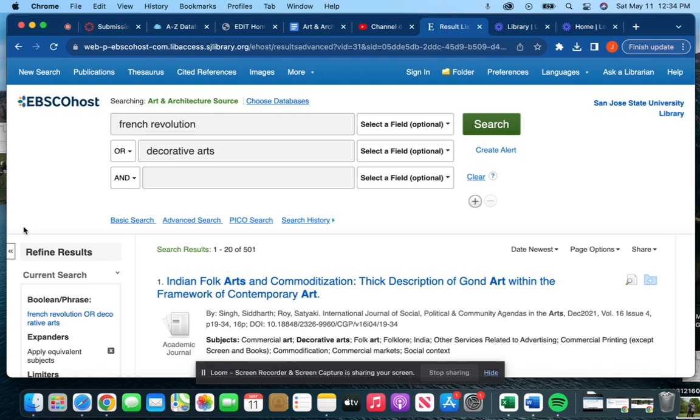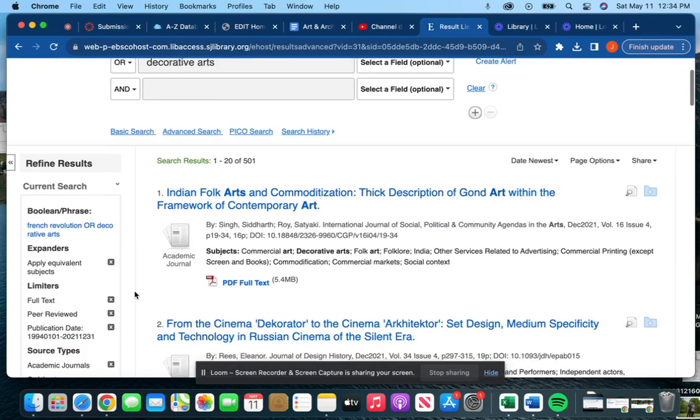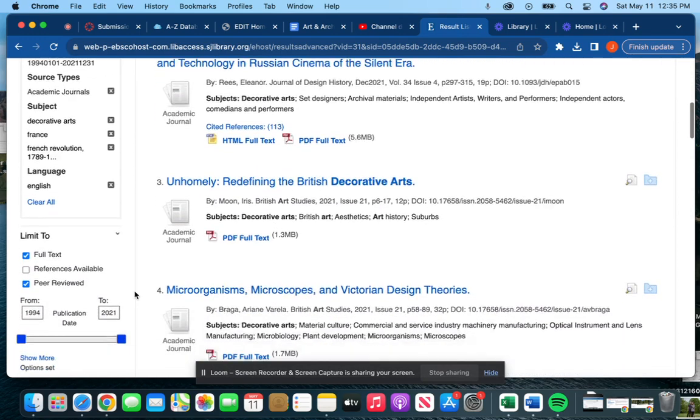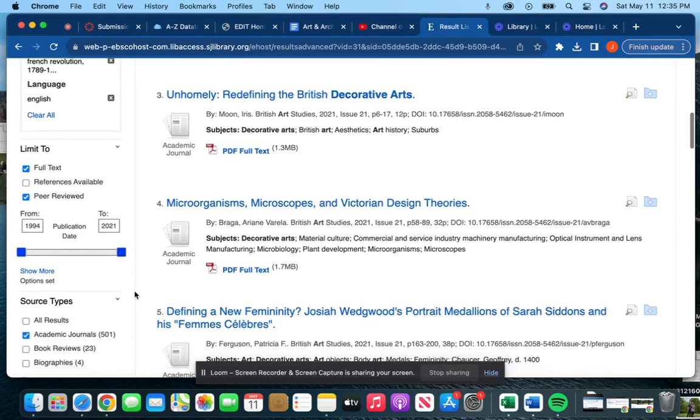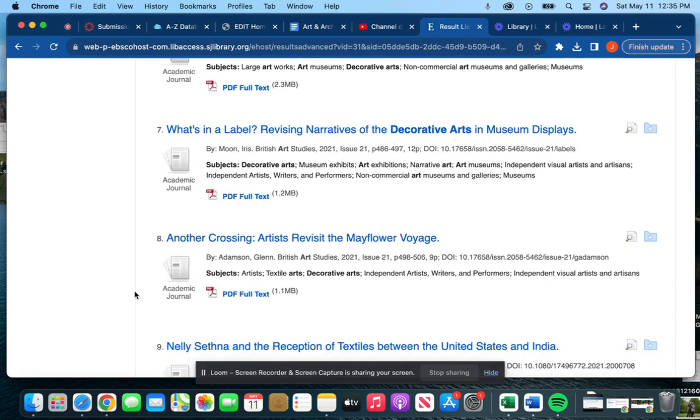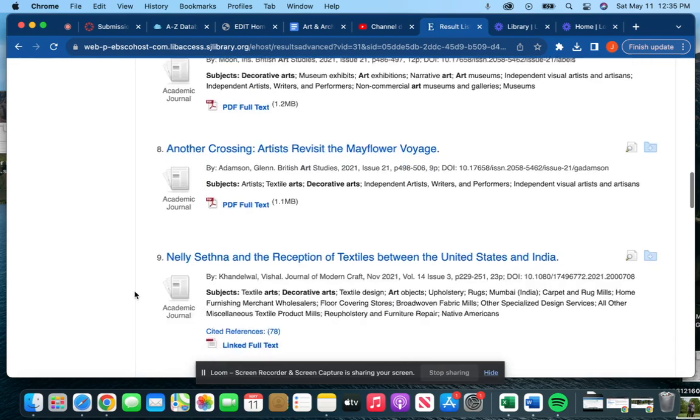So now we can move on to our other tips and tricks. Again, if you looked at this page and you pared down to 500 results and you weren't finding what you wanted, you can start the process over and kind of figure it out. We're finding a lot of British decorative arts, interviews, museum displays, artist revisits the Mayflower voyage.